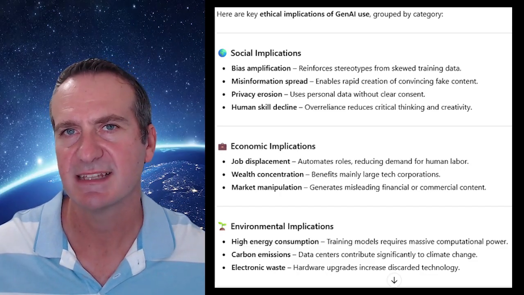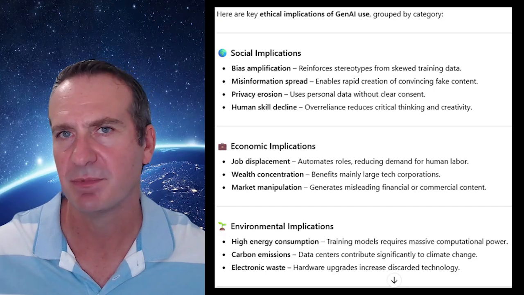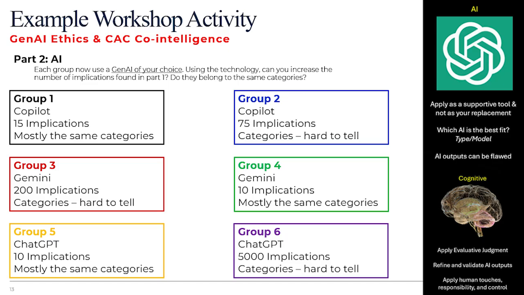It's more or less a selection of short, sharp answers. And as a result, you'll get a scenario such as the one on the screen, where we have great diversity in the amount of implications found between the various different student groups. The task here now becomes helping the students unpack what they have uncovered.